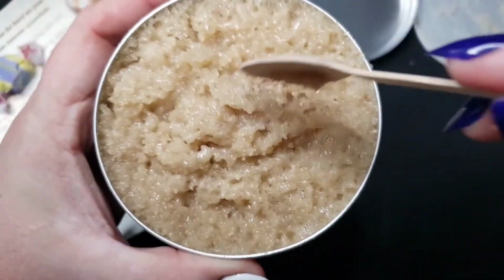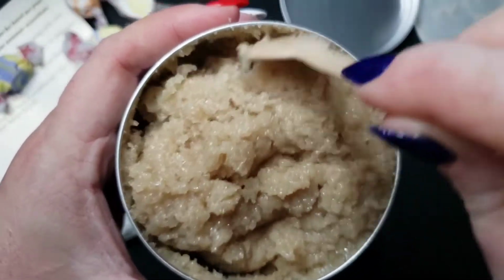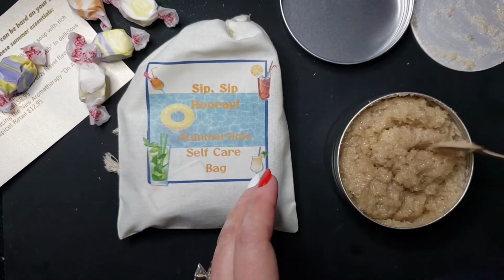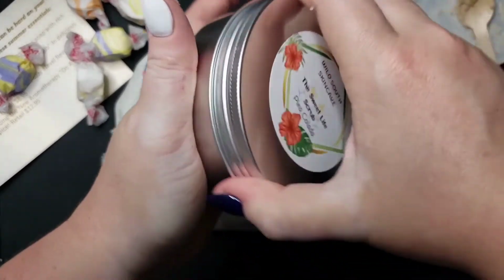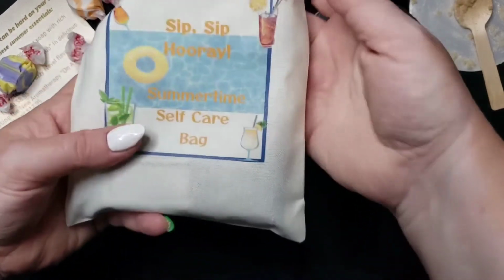Oh, look at this. I love this. I could just play with this all day. In a way, to me, it's kind of like slime. I know I'm just like one big kid, but it smells amazing. So let's set that down and get into the rest of everything. I just can't get over how big that tin is, you guys. It is huge.